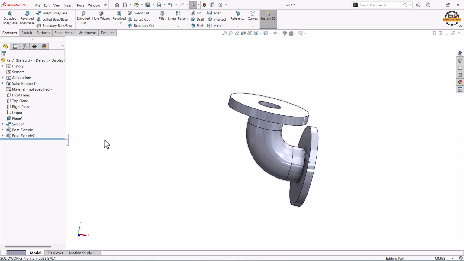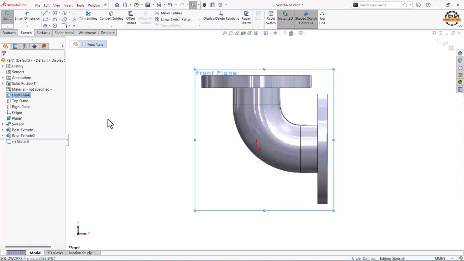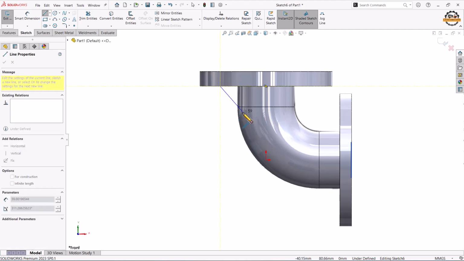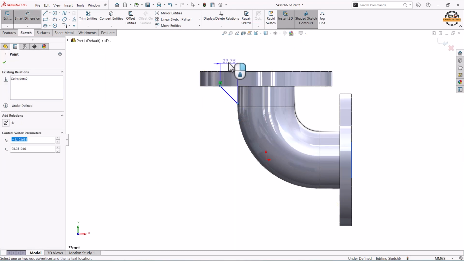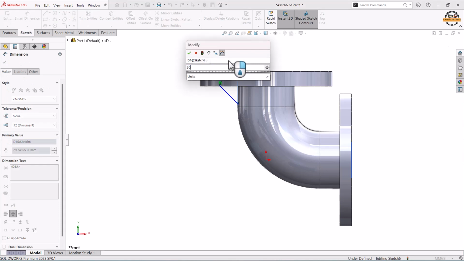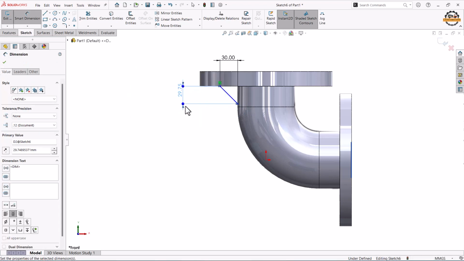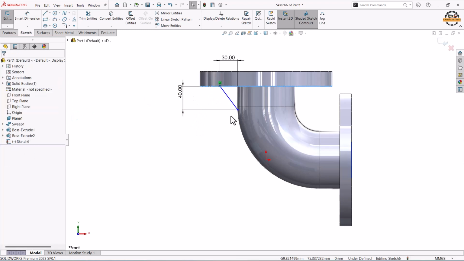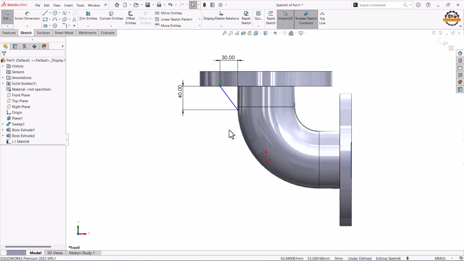Now I need to create a rib section for both sides. So we'll select a middle plane, click a sketch icon. Now we'll define the rib sketch. So here I'll make a line and specify along the edge. We'll specify the distances. So I have the horizontal distance 30 and vertical distance 40. You can specify this should coincide, and we will try to coincide over here also. But the problem is that these are circular faces, so we cannot make it coincide. So we directly exit here.